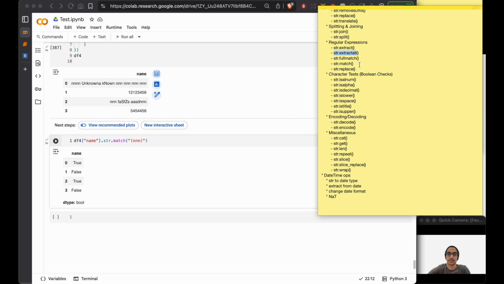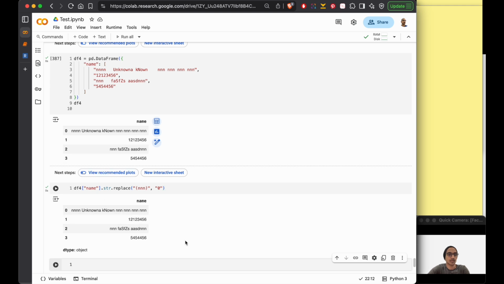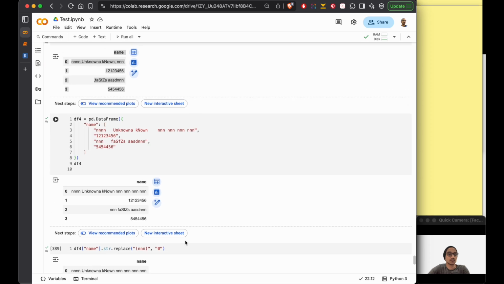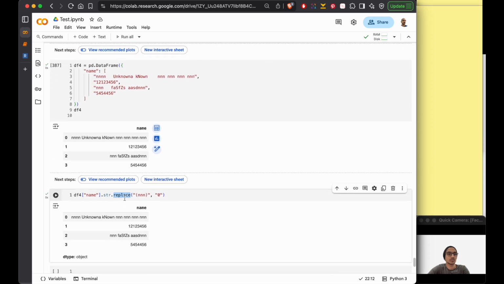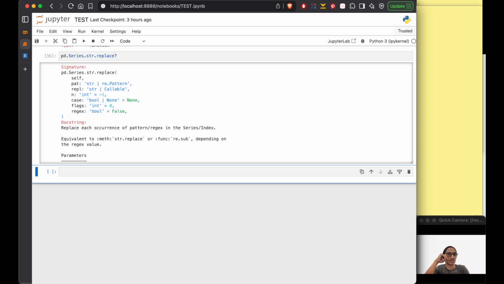Again, nothing too fancy. If we do a replace, I don't know if we saw replace, but replace has the replacing regex, and I want to replace all ends with zeros. Pattern and replace.